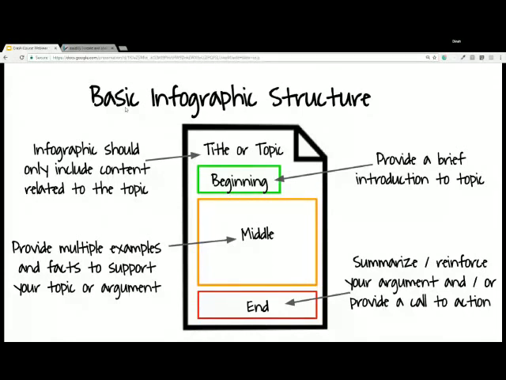So, think about that and make sure that you have some type of call to action, because ultimately you are looking to guide your audience to some more information, to learn more, take action, and go beyond the information that you're presenting in the infographic. Lastly, I do want to mention that any of the data and the sources that you use in your infographic, you'll want to make sure that you are crediting your sources and putting that source information in there as well.